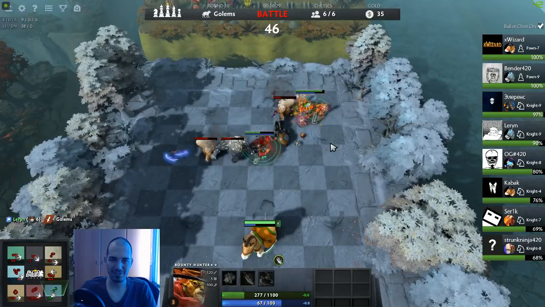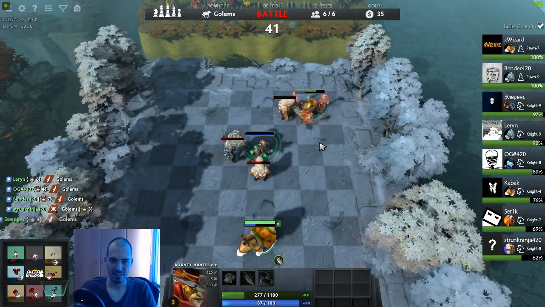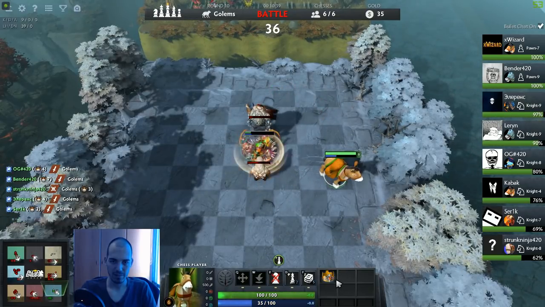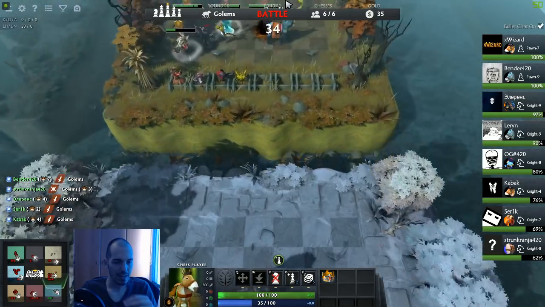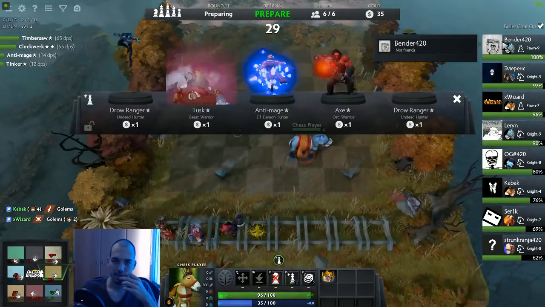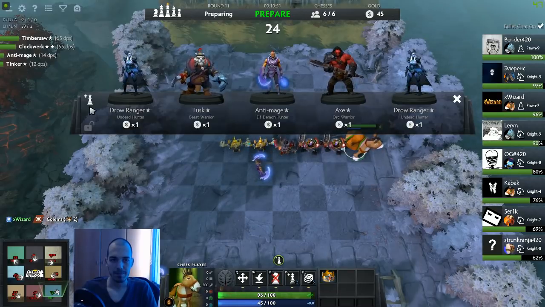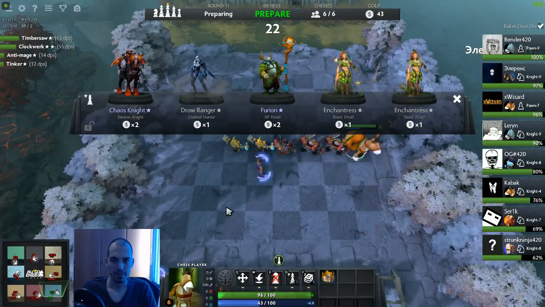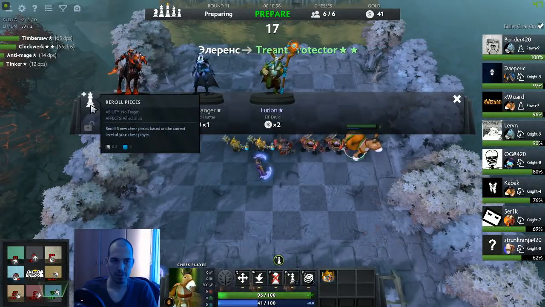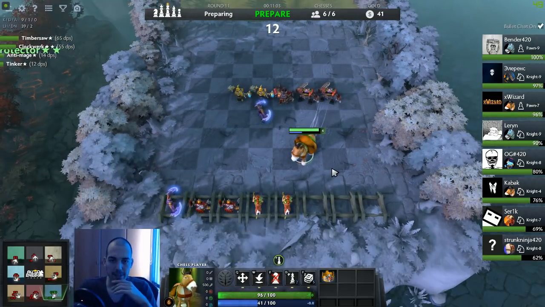Okay, so we are dying pretty fast from these mobs. Come on, come on. Crown. We got some guys, man. It's enchanted, I'm sure. Chaos Knight. Chaos Knight is good. Alright, let's keep it like this.